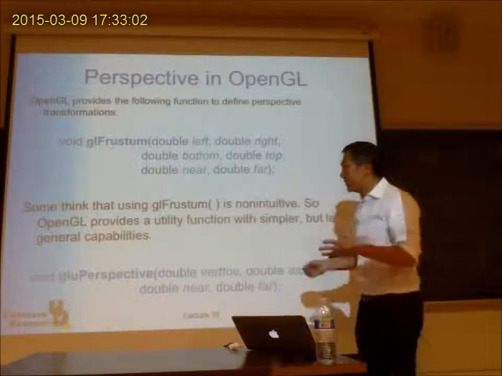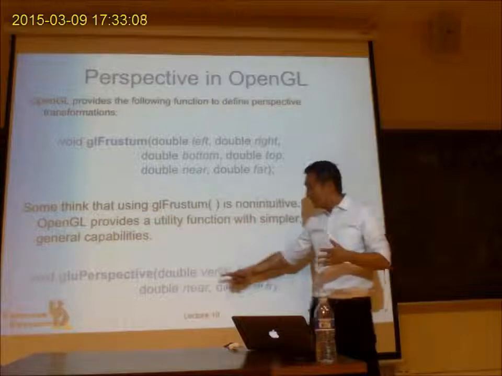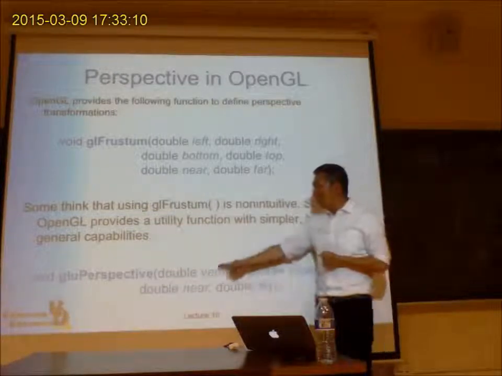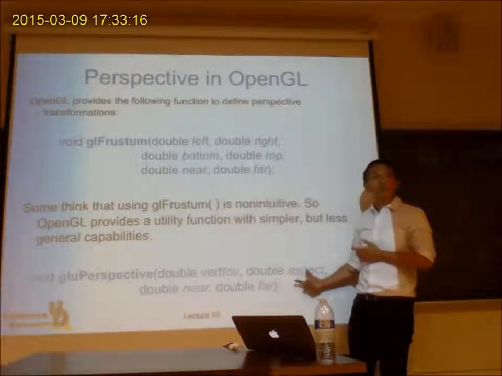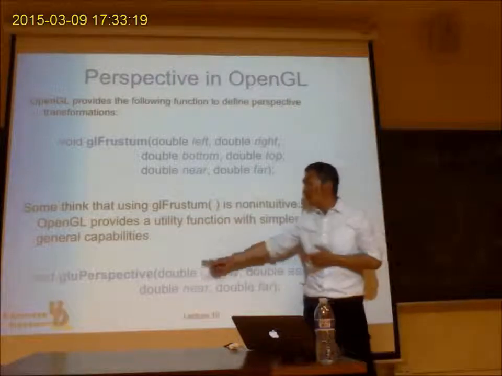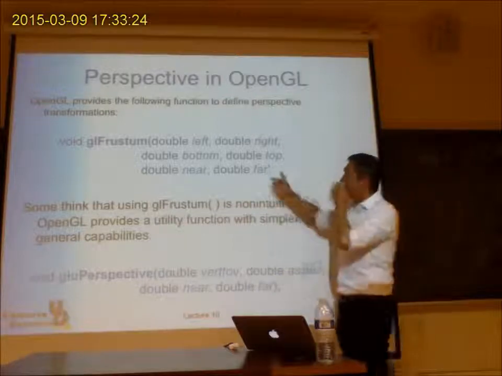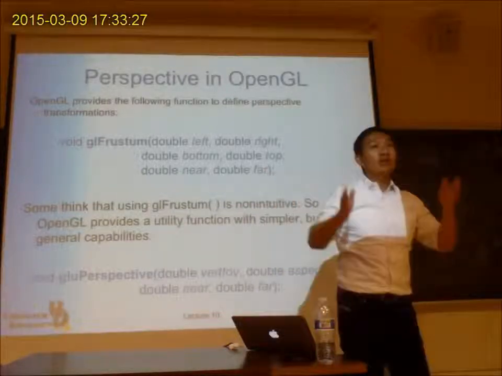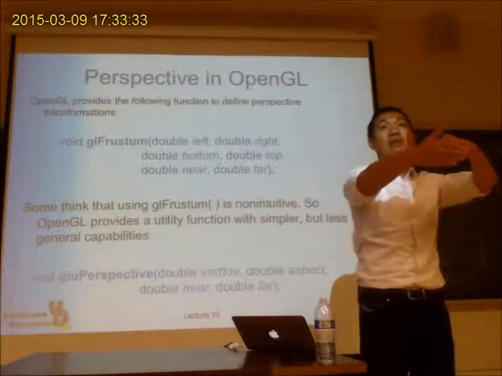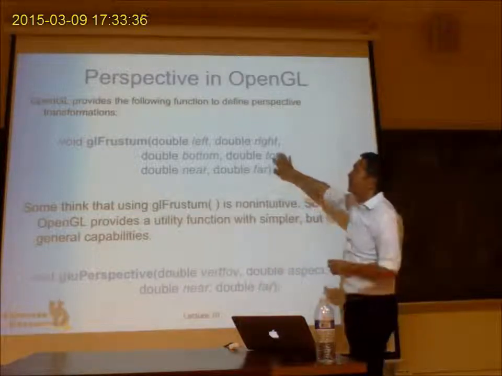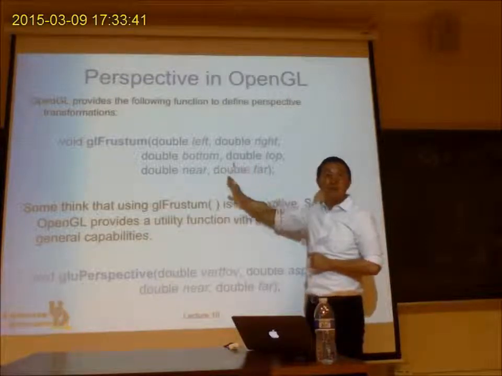So within this view frustum, you can define the camera in two ways. You can define it by the near and the far, and by the vertical field of view and the horizontal field of view. The horizontal field of view is defined by the aspect ratio. Okay, is it clear? So this is how I define my field of view. Alternatively, you can define the view frustum in the other way. You can say the world is basically restricted as left, right, top, bottom, front, back. So you can directly define the glFrustum using left, right, bottom, top, near, far. Okay, you can define it in two ways.